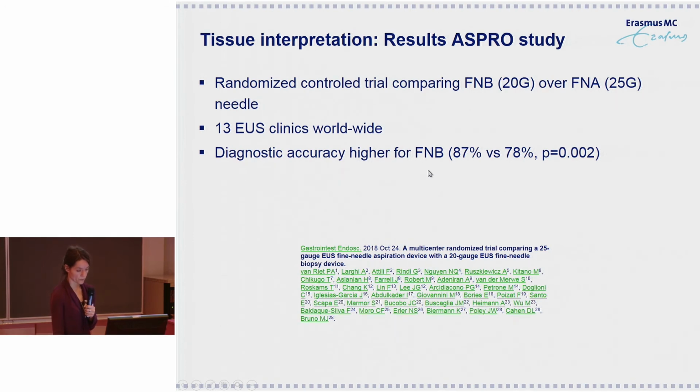It was a huge effort, and we now have the result, showing that FNB has a little bit better result than FNA. But still, the FNA result is good, around 80%. And when we look at the data, we see that most diagnoses from FNA samples are made on a cell block, not on a smear. So this result of around 80% for the FNA needle actually comes from the cell block. And of course, the FNB needle is a little better, but still.